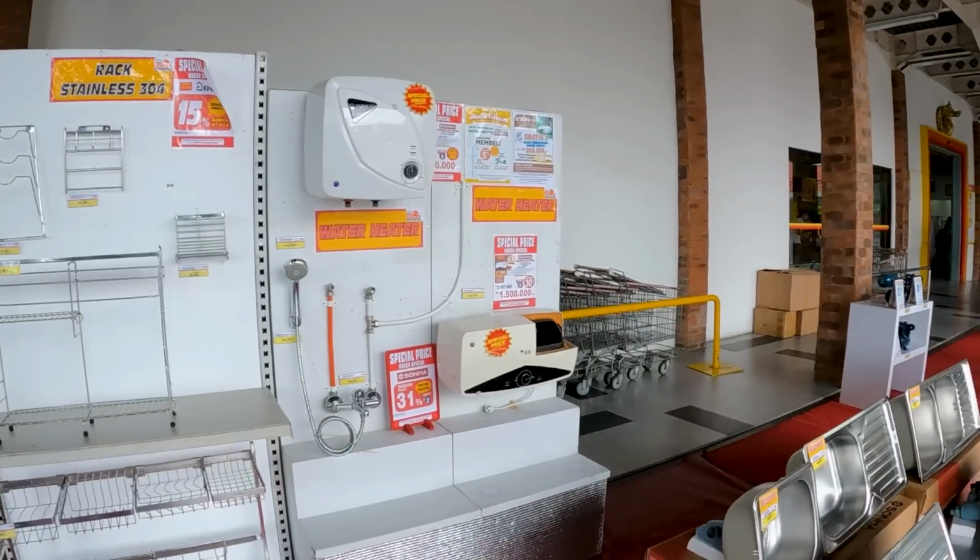So I just thought I'd bring you down. The great news is we're nearly finished the major part of the renovations. Luckily the structural stuff wasn't too big. The bathroom's all but finished. I need some plumbing fittings for that. We're ready for paint on some of the walls, and we've still got a bit of scraping and sanding to go on the roof and where they put the new gyprock in. So that's all happening. But in the meanwhile, I thought I'll bring you down to Bunnings, Bali style.